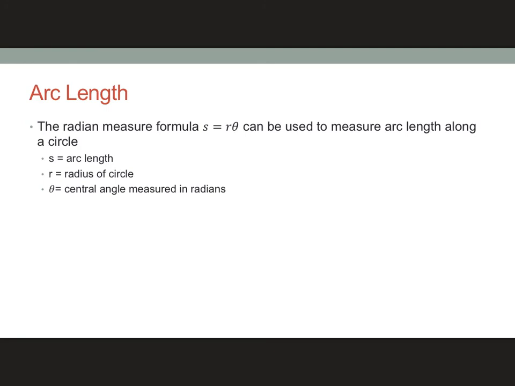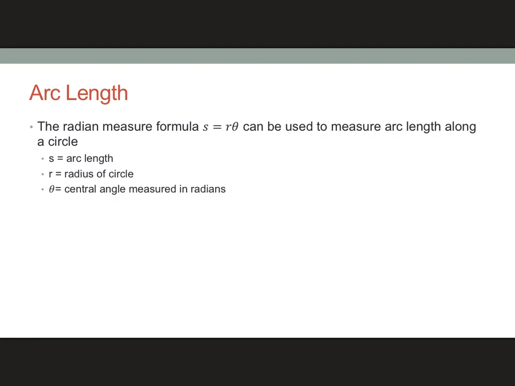So now you're probably asking yourself, why would we ever use radians over degrees? Degrees are really easy to use, and radians involve fractions, and they involve pi, and it just seems much more complicated. But the truth is, there are many equations that are easier to solve if you are using radians as your angle measure, as opposed to degrees. One of those is arc length. The formula to find arc length using radians is really simple. It's S, which is the arc length, equals the radius times the angle, as long as the angle is measured in radians. This is a really easy formula. It just has one multiplication part in it.